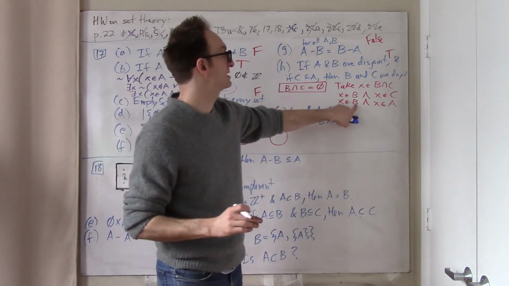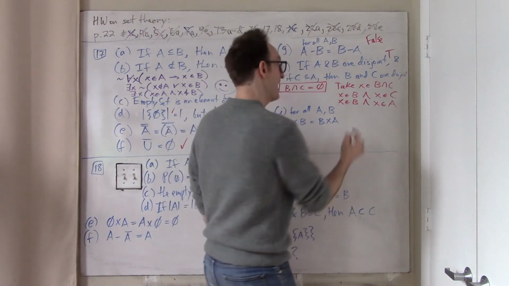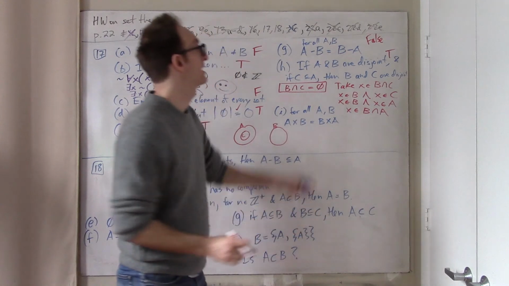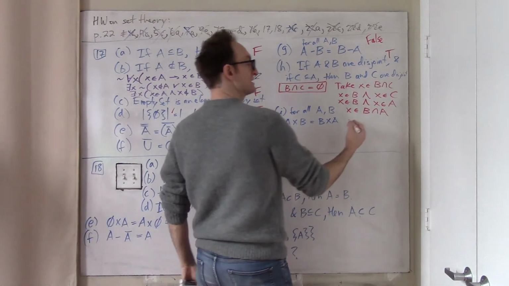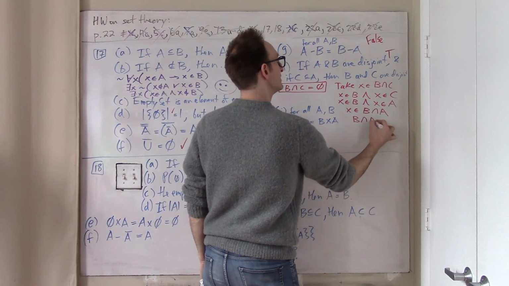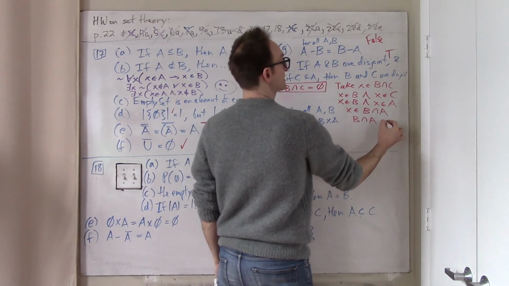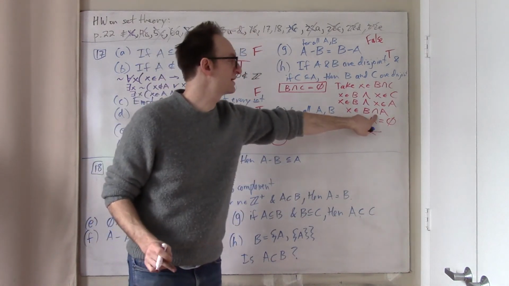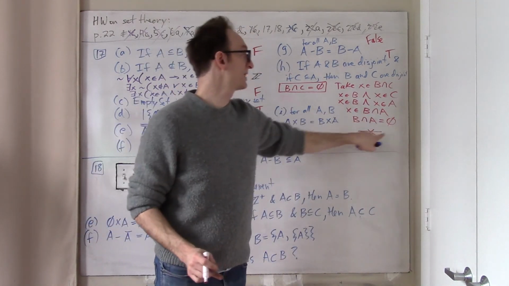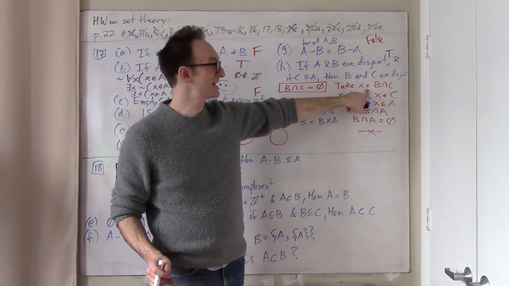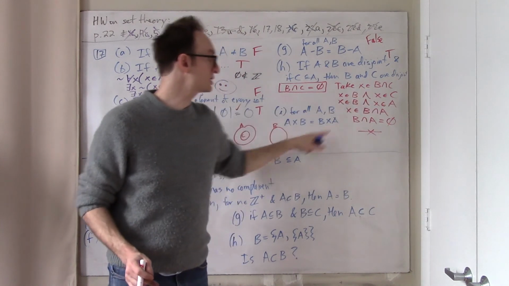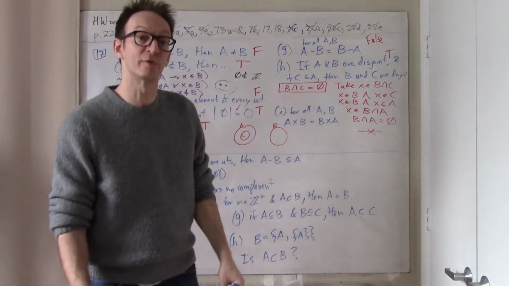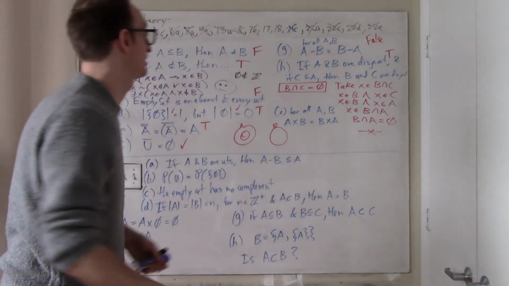But now I have an x which is in B and A, so that means x is in B intersect A. But A and B are disjoint, and therefore, by the definition of disjoint, B intersect A is empty. So now we just have a contradiction, right? x can't be in B intersect A because B intersect A is empty. Contradiction. So my assumption that there was an x in B intersect C led to a contradiction, and so B intersect C must be empty. That was like a proof. We had some problems like this on the other homework as well.